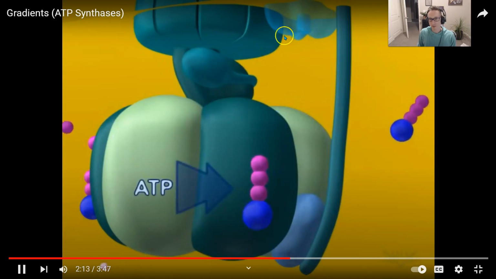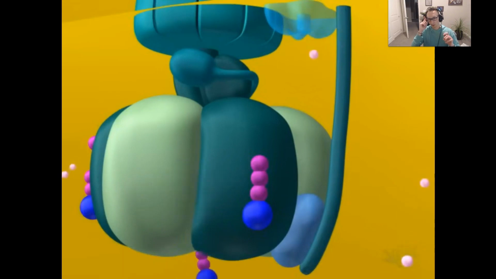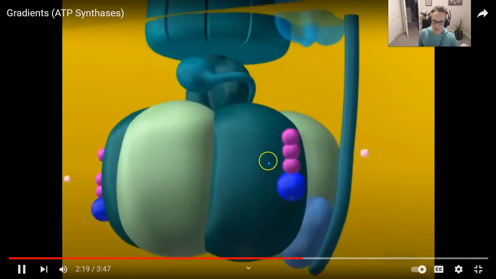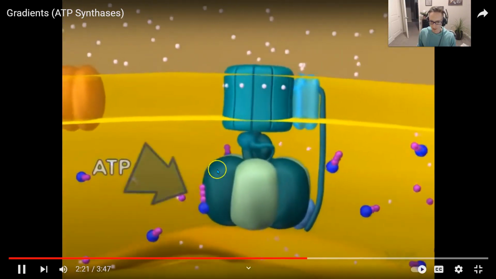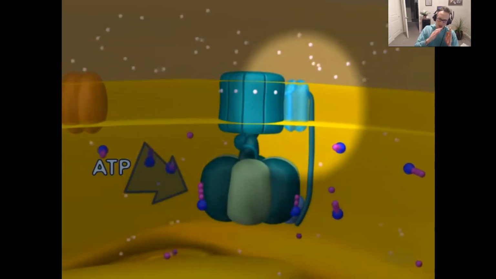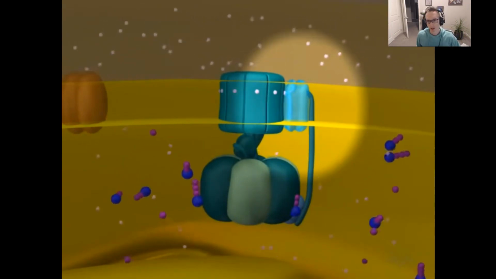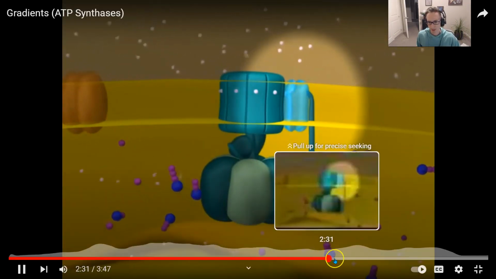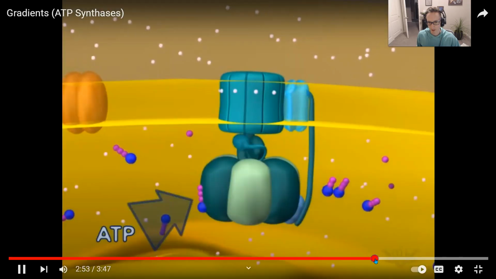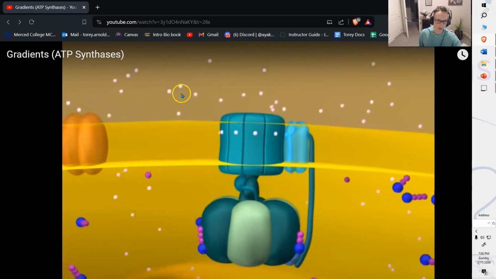This is actually made out of a bunch of different proteins. This would be a tertiary protein complex because it's a bunch of different proteins coming together. And then through that mechanical energy, we fuse ADP with inorganic phosphate to make ATP. And this is how your body makes frickin' energy. Pretty frickin' crazy. Pretty frickin' crazy indeed.